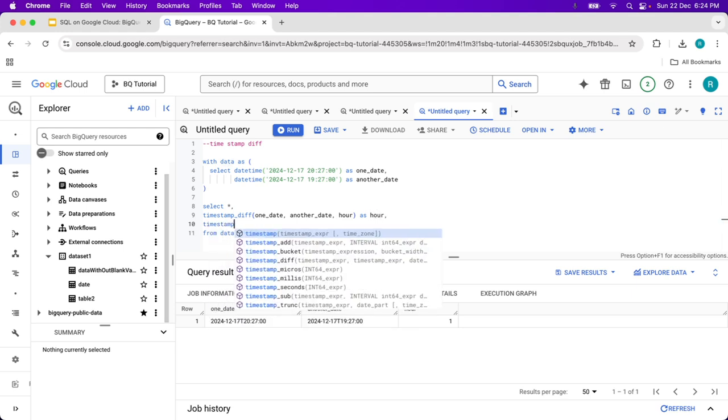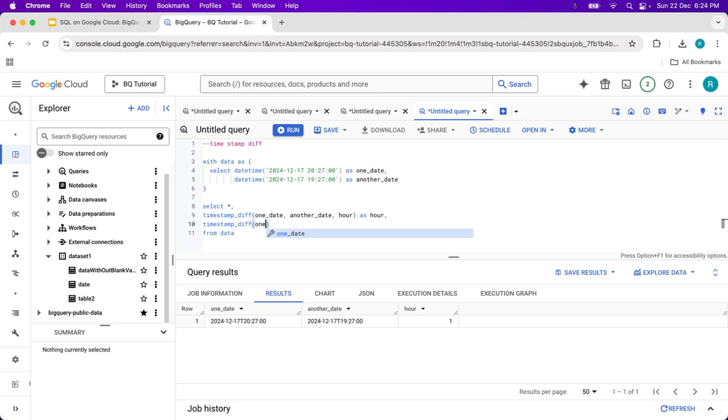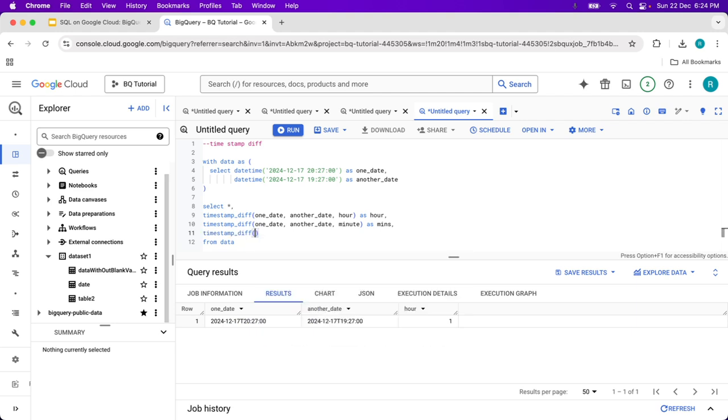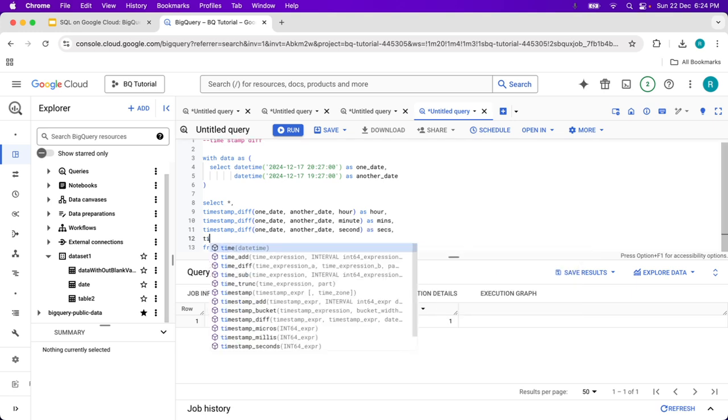Timestamp difference one date, comma another date, comma minute as minutes. Timestamp difference one date, another date, second as seconds.